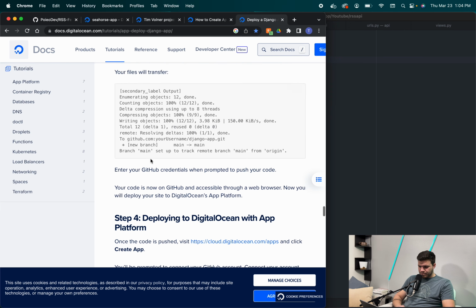Deploying with App Platform. Okay. There it is. Okay. We're going to use this command right here given to us. I will link this tutorial in the YouTube video as well, so that way you guys can have direct access to it.